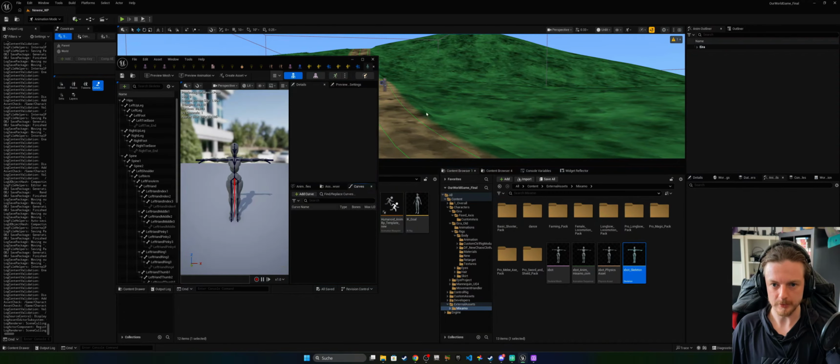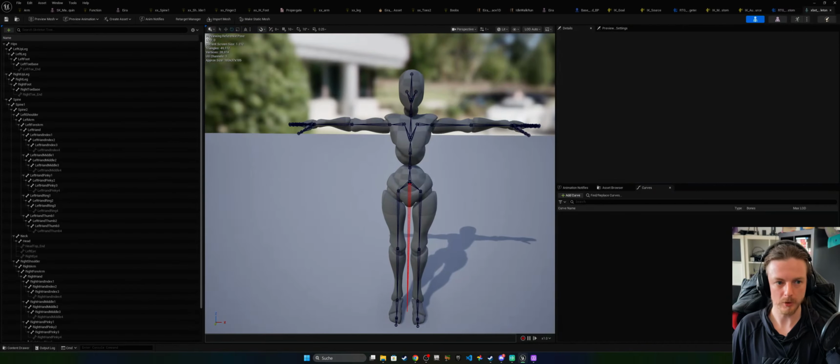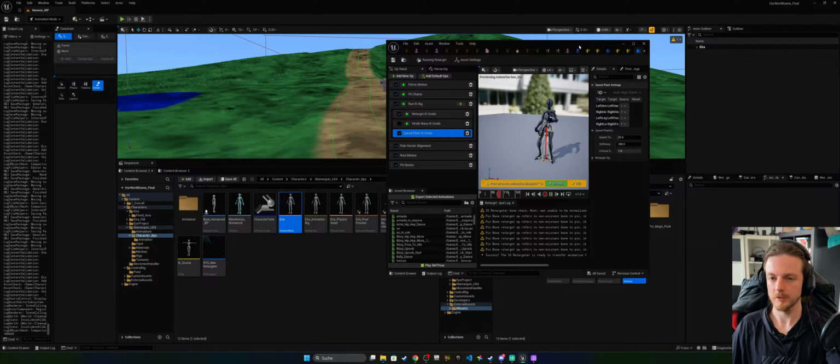Mixamo rig. So when I want to retarget Mixamo animations, there are ways of setting that up manually and automatically. Automatically does not fully work. I tried this a bunch of times. At first, when you're looking at it, oh great, it's all kind of working, but in the detail it does not really.